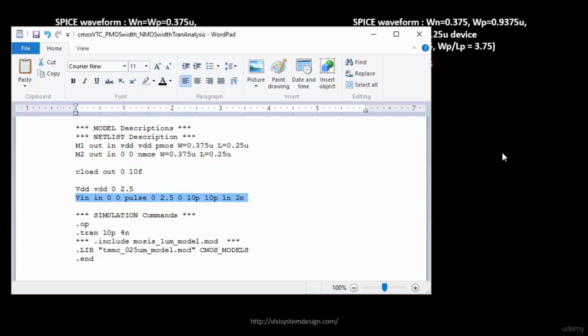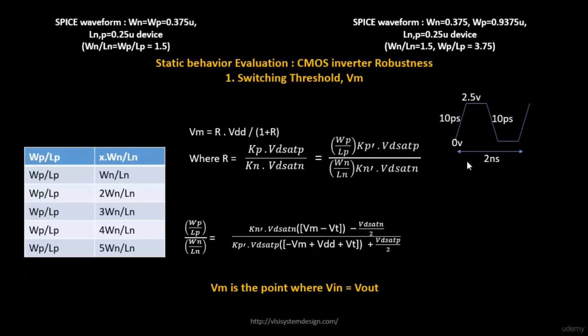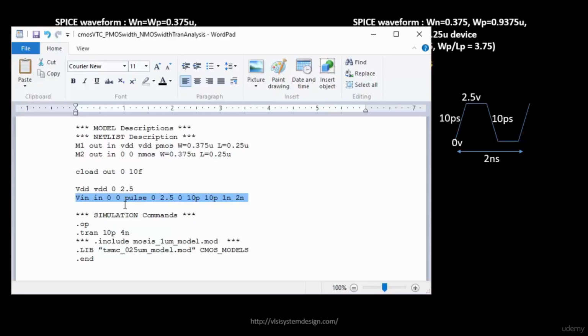Let's show what a pulse means, or how the definition of a pulse is written into a SPICE deck. If this is the pulse and this is the SPICE deck, this is what it means. If you have a pulse definition, it starts from 0 volts and goes to 2.5 volts. The shift is 0, so it says that your pulse starts exactly at time 0. If this had been, let's say, 50 picoseconds, the pulse would have started after 50 picoseconds. So that's what a pulse means.